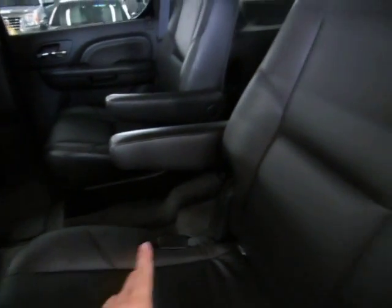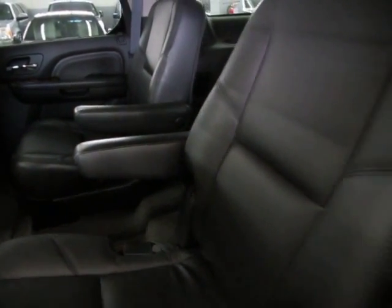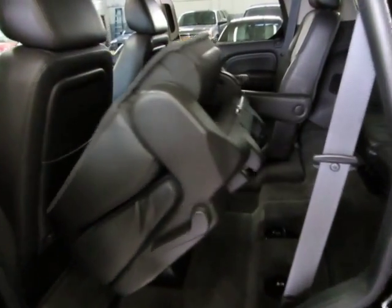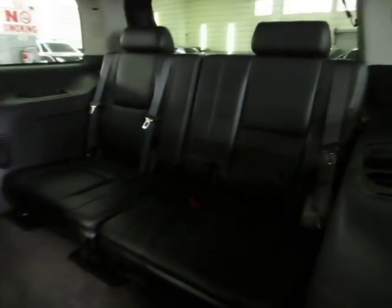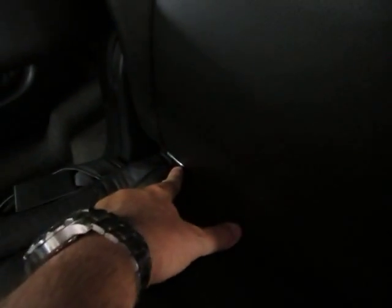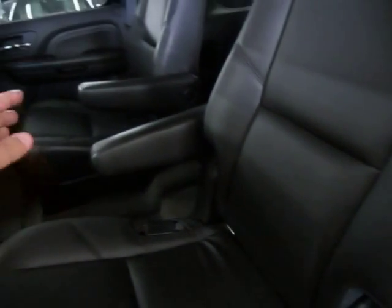To gain access to the rear, the little ones usually just walk in between, but for adults, if they want to make the seat tumble, all you got to do is come over here, press the switch here, and this will tilt out of the way to give you nice and easy access to the 3rd row. All right, to close it, you simply push down, lift up here, and you're back on passenger mode. There's also anchors here and here for your baby car seat. You can put on either one of the 2 middle row buckets.